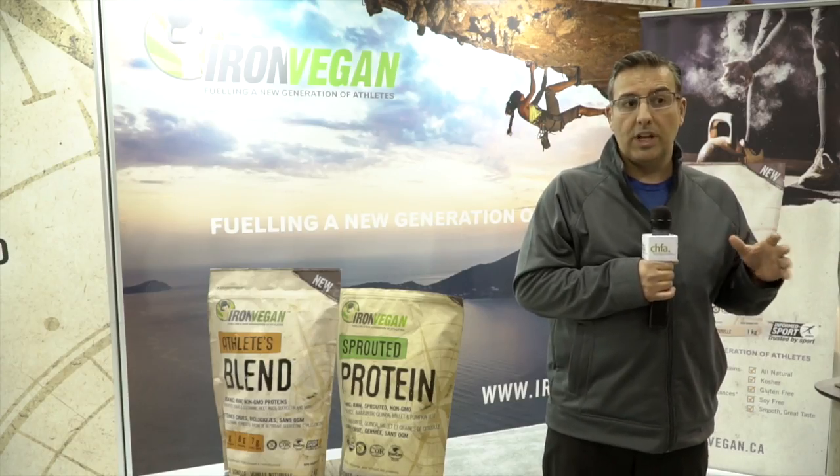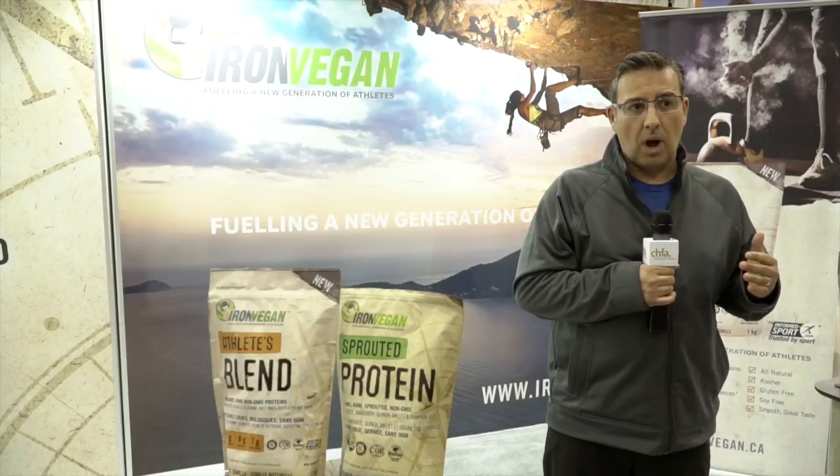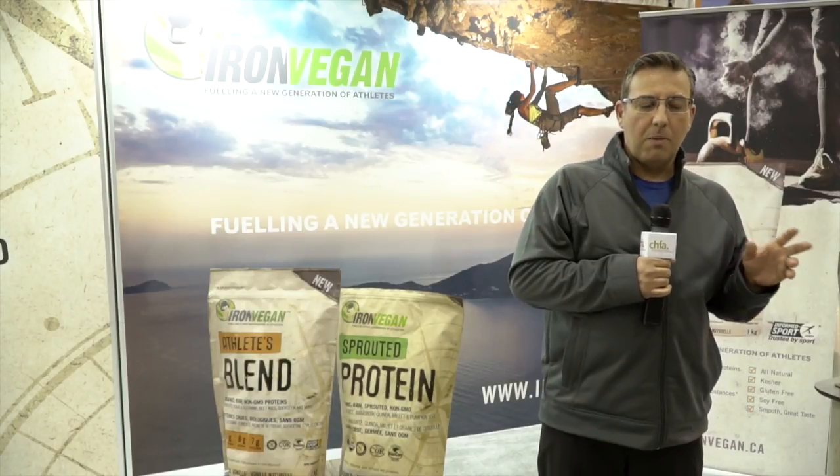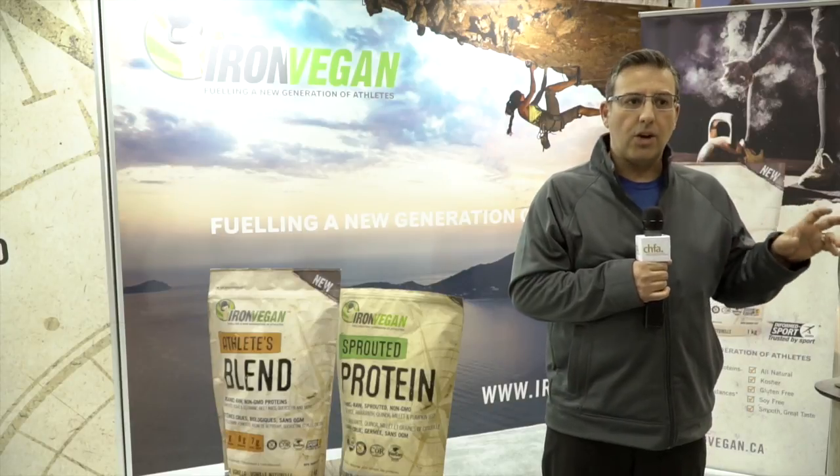In addition to zinc, we've added a really exciting botanical — actually a plant that most of us hopefully consume on some regular basis — and that's beet. We know that beet improves performance and will be a really good addition for any athlete. We've also added some quercetin, which is a valuable antioxidant that a lot of people don't even realize has very unique ergogenic properties.